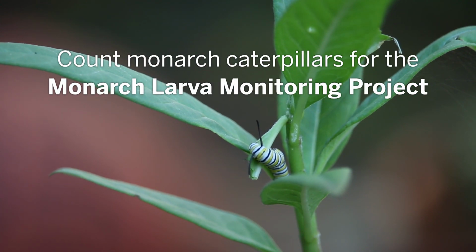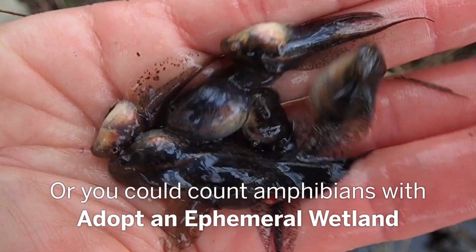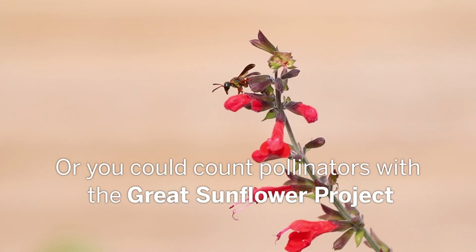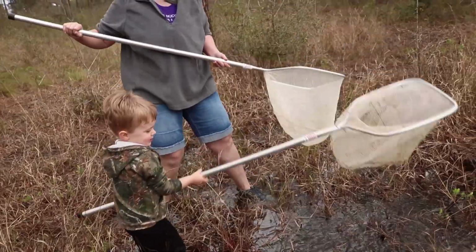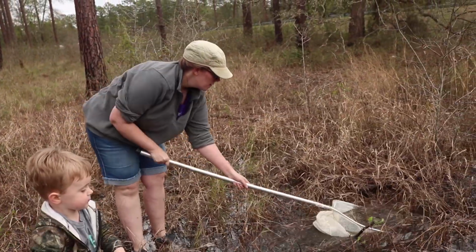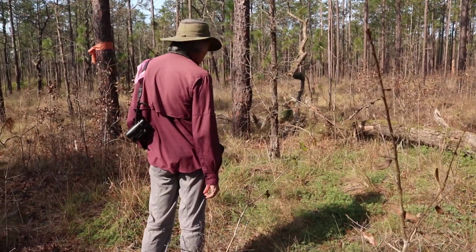But once you have the space, you can gather information about them. There are citizen science projects you can do at home or in the forest. Not only does it help researchers get a handle on plants and animals made vulnerable by climate change or habitat loss, but it gives you a new way to connect with the outdoors. This is one of the things with citizen science projects, is that you have to meet your objectives for data gathering, but you also have to make sure that it is easy and fun for people to do. We're just doing this because we're interested, and we just enjoy being out here, enjoying nature and trying to protect some of the special animals and plants in this area.